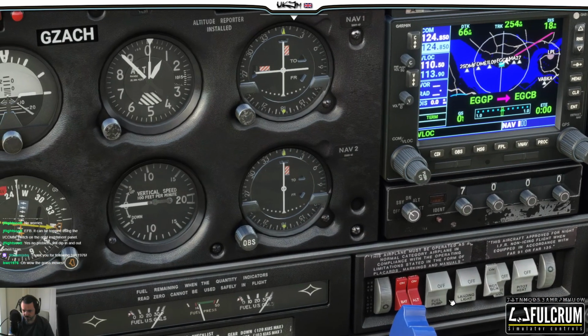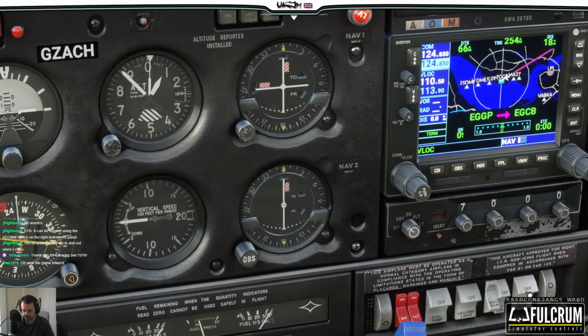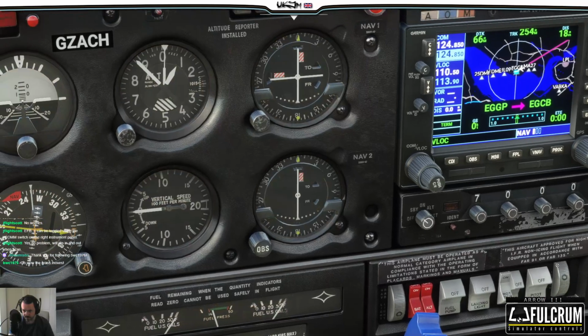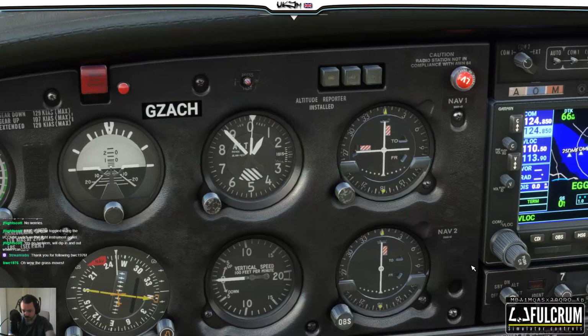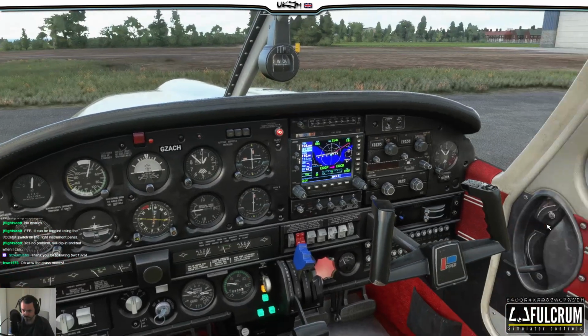Obviously, we spoke about the fuel pump. We haven't spoken about landing lights, but we've got landing lights, pitot heat. These are actually the lights for the instruments. And your anti-collision is your strobe. So there we go, that's that. We're in, and we are moving.